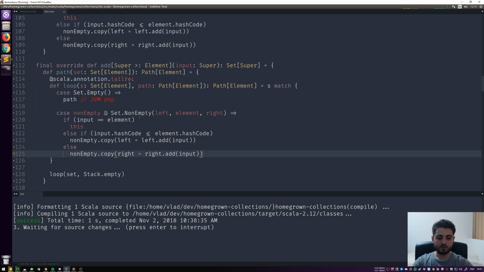If input is equal to the element, then we have our path, which is basically our accumulation, our stack, and we push on it the Center. We say, hey, we found that thing. That means there's no need to add anything, but rebuild will pattern match on the path, and it will understand that if there is a Center, it is basically done. So we're just pushing on the Center, which is a push plus JVM.